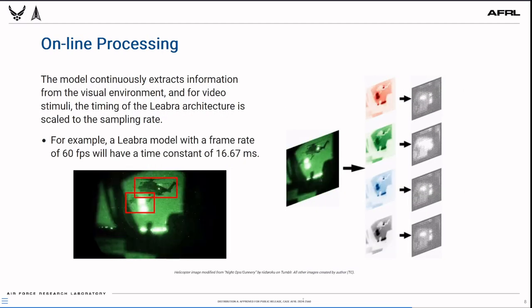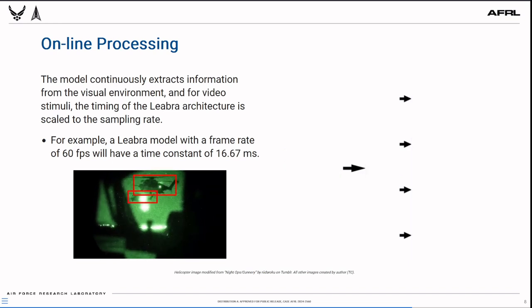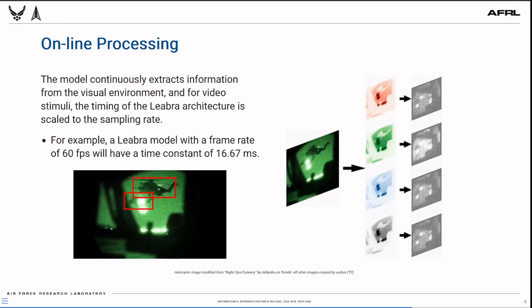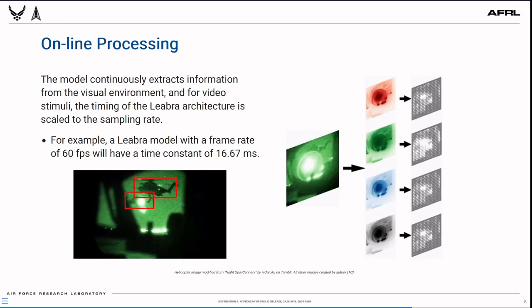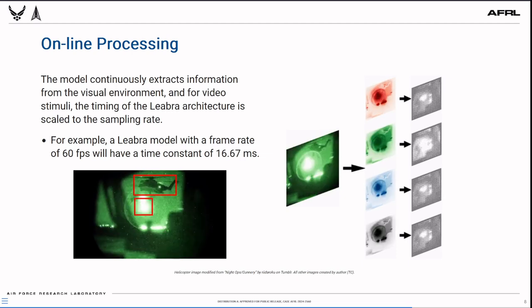When you add all those components together, you can then start introducing either static or moving stimuli to the model. In the case of moving stimuli, you can just take a movie and downsample it to the refresh rate that corresponds to how often the Libra model updates. And here, this is just an example of a particularly difficult task in which the model is asked to track two helicopters, but within simulated night vision.